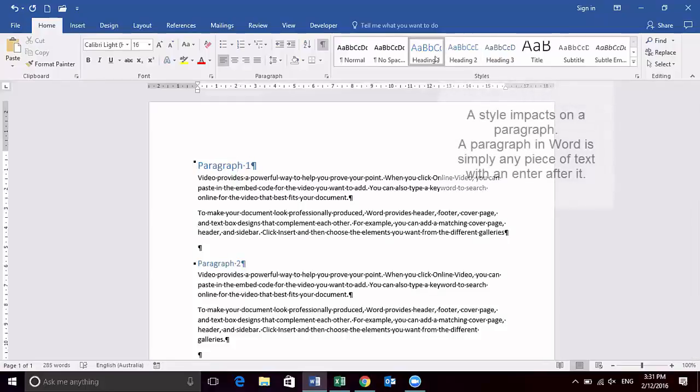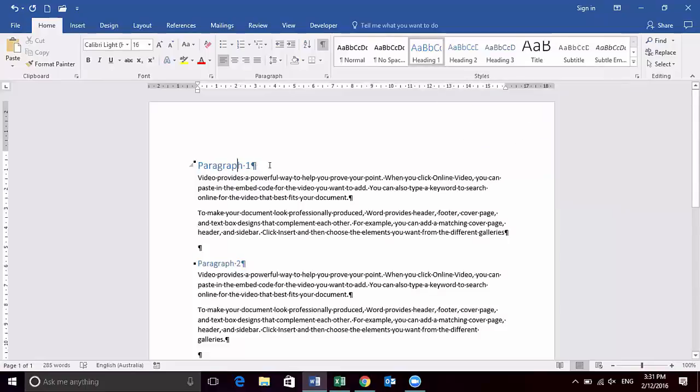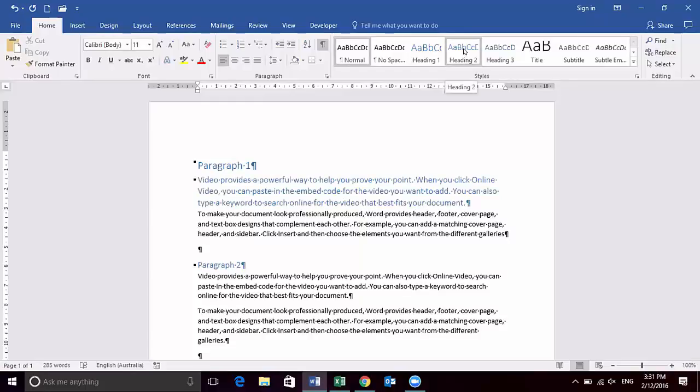That's because a style applies to a paragraph of text, which is a piece of text with an enter after it. So this heading paragraph 1, that's a paragraph. And this paragraph that ends with document, that's also a paragraph. So if I wanted to apply a style to it, for example, I could simply click on one of those pieces of text and choose a particular option, and you could see that it changes the whole paragraph.